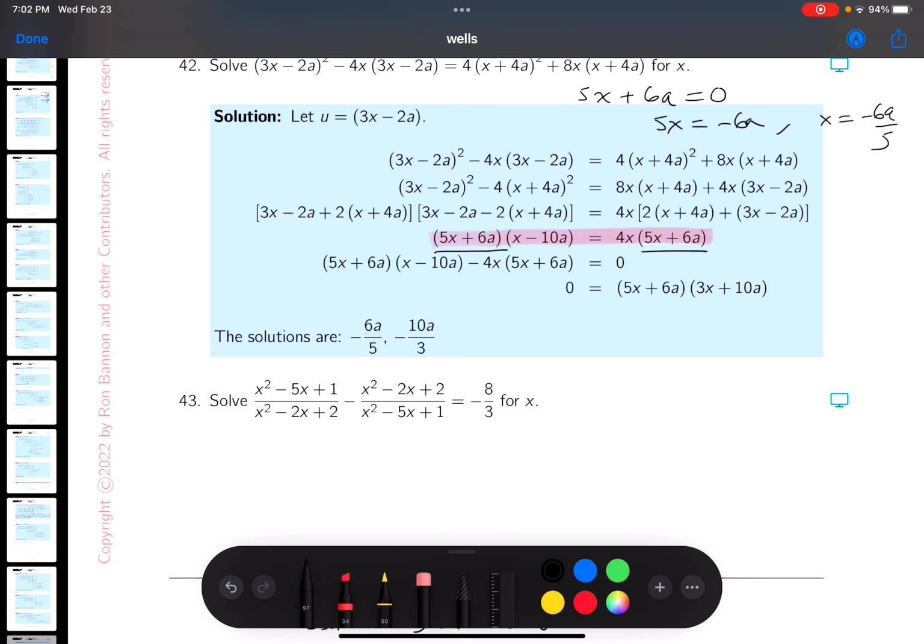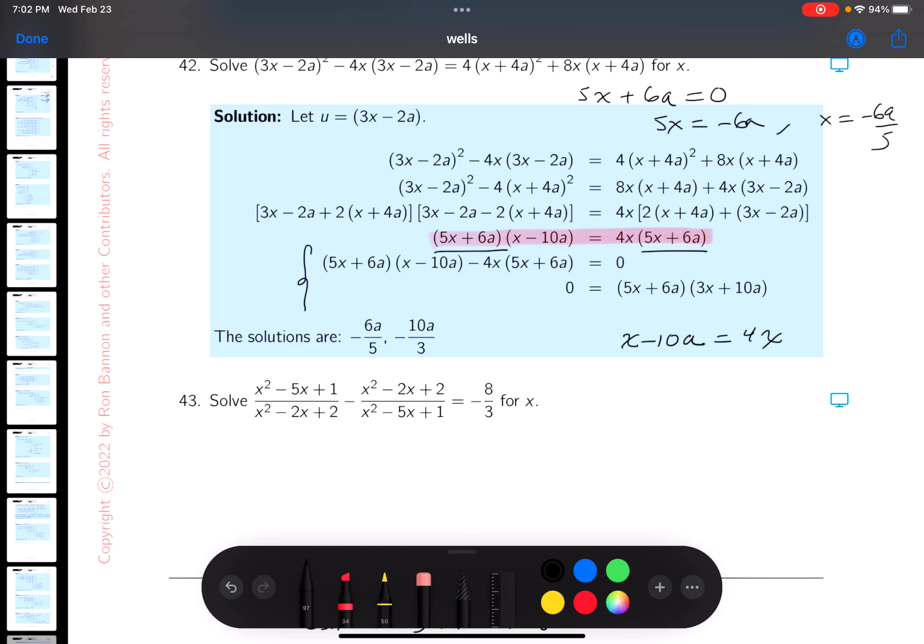And then what do I do? Basically, you're back to a really simple equation now. I'll write it down for you. That's what you get on the left side if I divide both sides by 5x plus 6a. What do you get on the right side? You just get 4x. By the way, I realize something is being done over here differently, all right, but it's really equivalent. It's really the same thing.